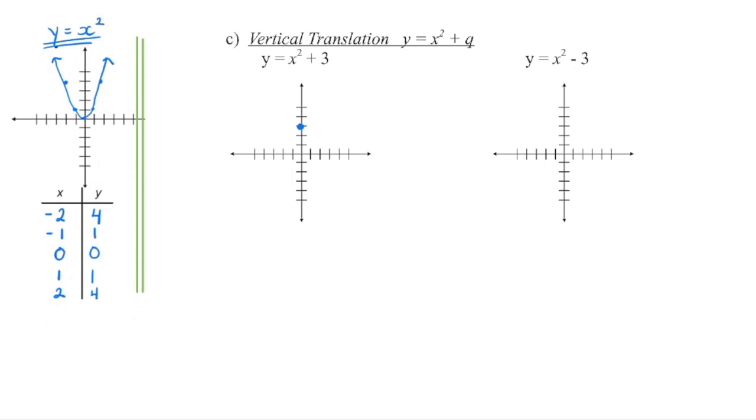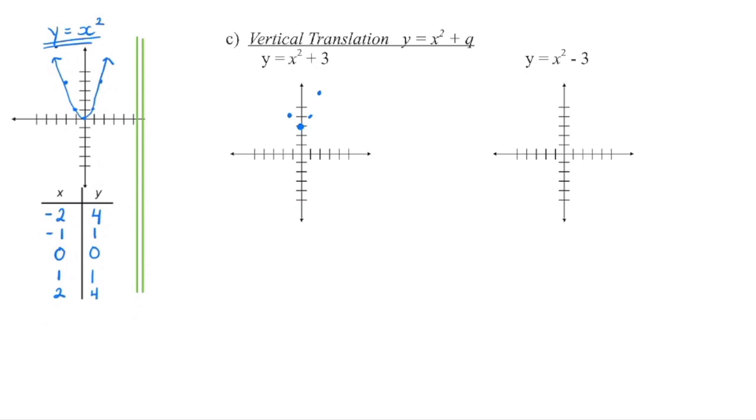And then 1 is an easy number to work with. So I know 1 squared is 1, plus 3 is 4. So when x is 1, I know I'm going to have a y value of +4. And likewise, -1 squared is also 1, plus 3 is going to give me 4 as well. So when x is -1, y is going to be +4. And then we can go ahead and get a few more points if you want. So 2 squared is 4, plus 3 is 7. So we have 2, and then it's going to be about here.